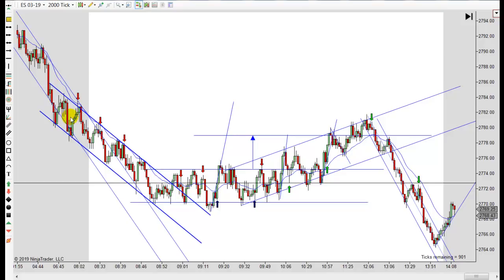Earlier, you see we were real steep, and then we kind of flattened out to a little flatter trend channel here. Then we got a break, a couple legs down to a new low, and then we really just went sideways. There's a little bit of an upward bias to this, but the bigger pattern I think is sideways. You can see we spent most of the day in that lower tier of this channel here.